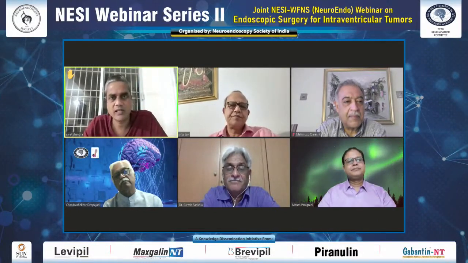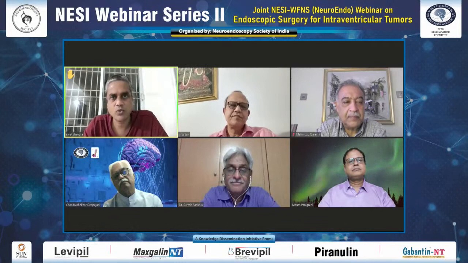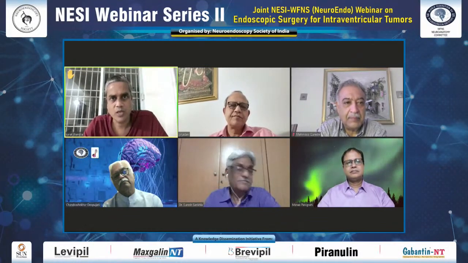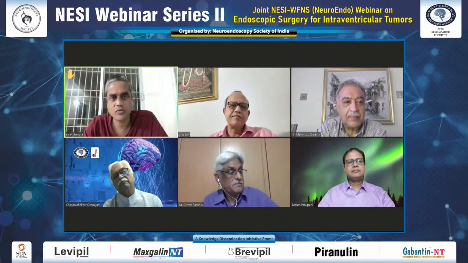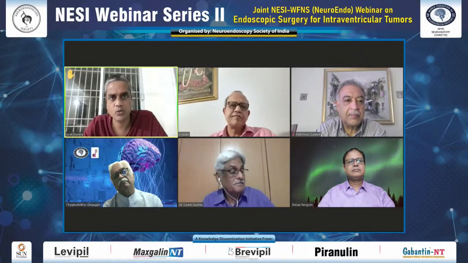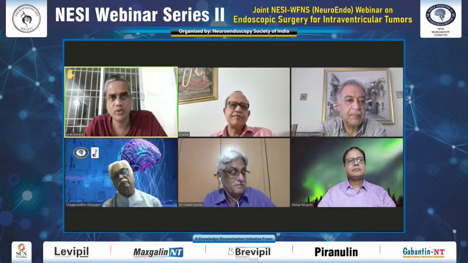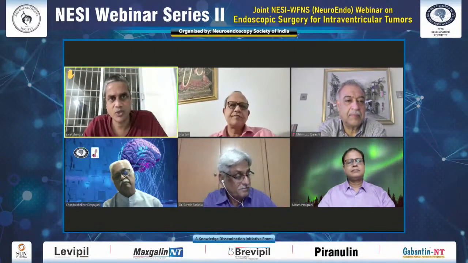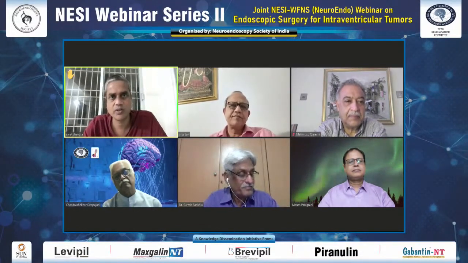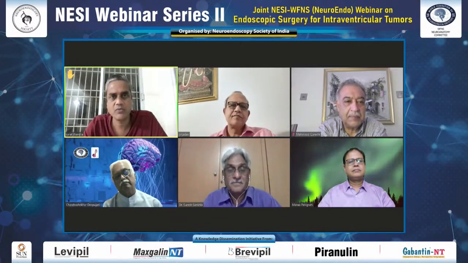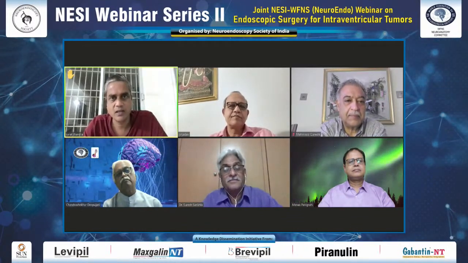But I think the bottom line, the end summary, is that these are all techniques which show that we are moving towards an era whereby we are not satisfied, obviously, with the options provided by the endoscope, because they were never provided for intraventricular tumors. So we are moving into various techniques whereby we do an endoscopic assisted approach using a small craniotomy, and that still becomes a very good advantage to tackle large pathologies.